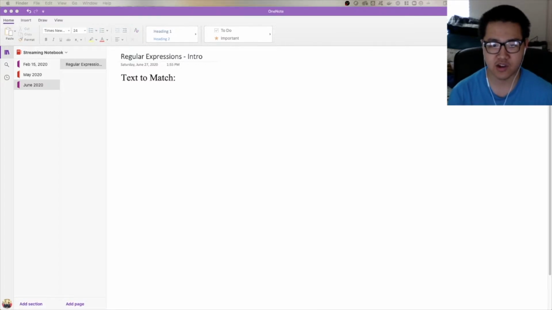So with regular expressions, it can get super complicated, and there are a ton of different aspects of regular expressions, ranging from theory to various methods of implementation. Today we're just going to be looking at the introduction to why you use it, and some basic, what we call metacharacters, that we can use to match on various sorts of patterns. Before we start, I'm not expecting you to have any prerequisite knowledge of regular expressions. Heck, it's okay if you haven't even heard of the term regular expressions before you saw the title of this video, though I know many of you will have heard of it and just not have used it.